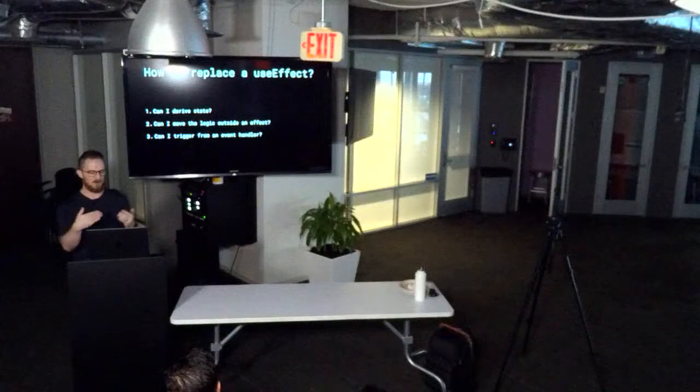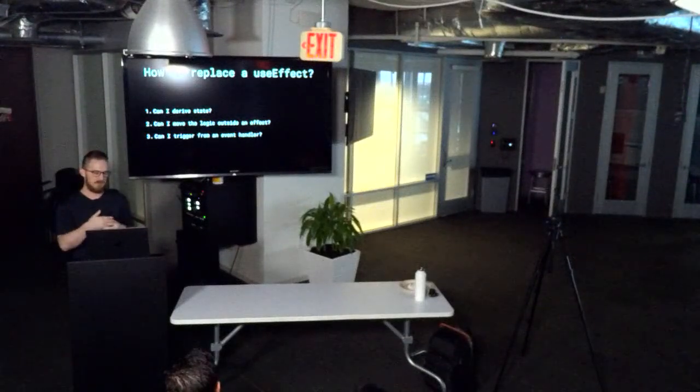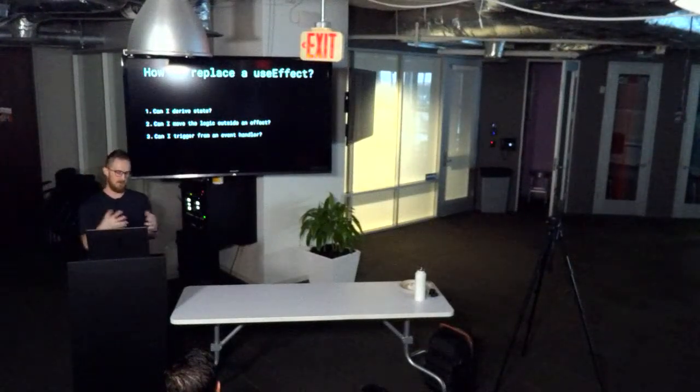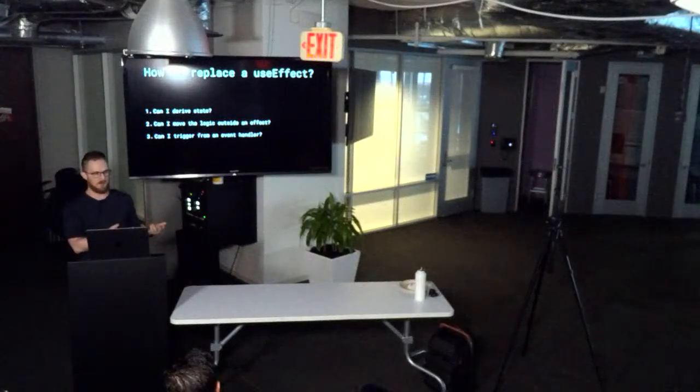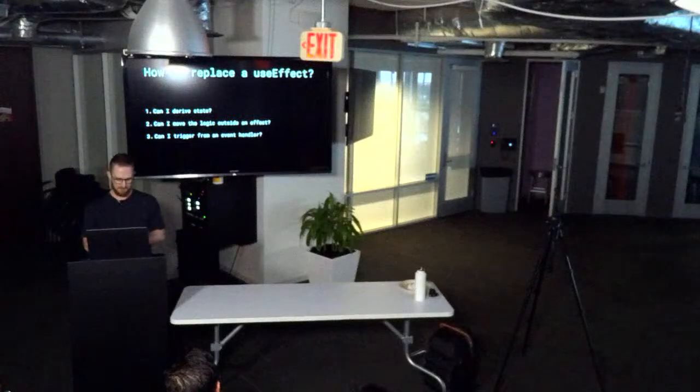Because that will automatically re-render anytime those state variables change. If it's a parent passing a state variable to your component, that's going to re-render when that state variable changes. And so if you have a const variable that's computing some logic based on those state variables, it's going to update automatically. You don't need a useEffect for it.